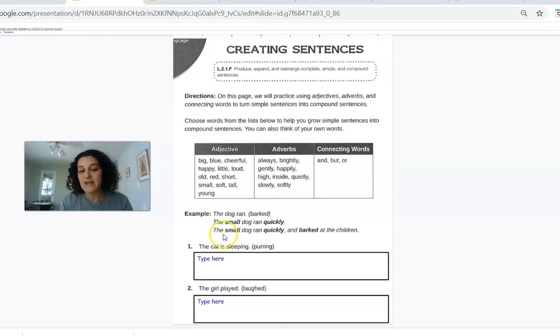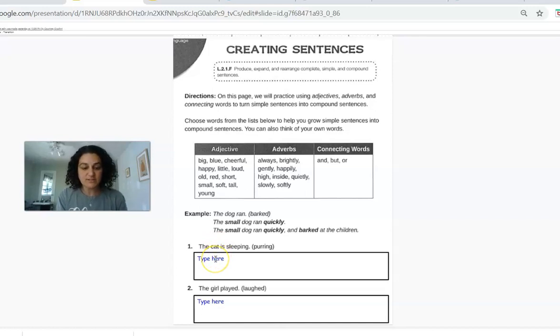But if we wanted to add even more detail, we could turn it from a simple sentence into a compound sentence by adding a connecting word. And that's where we use the parentheses. So we're going to rewrite, the small dog ran quickly, but then put a comma, and now the word and now the word barked, that's what's in our parentheses, at the children. So our new sentence is, the small dog ran quickly and barked at the children.